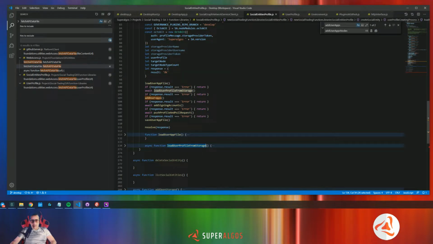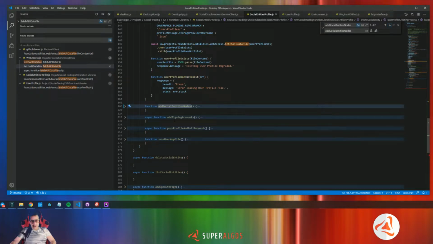And here add user app would be add social entity nodes. Okay.